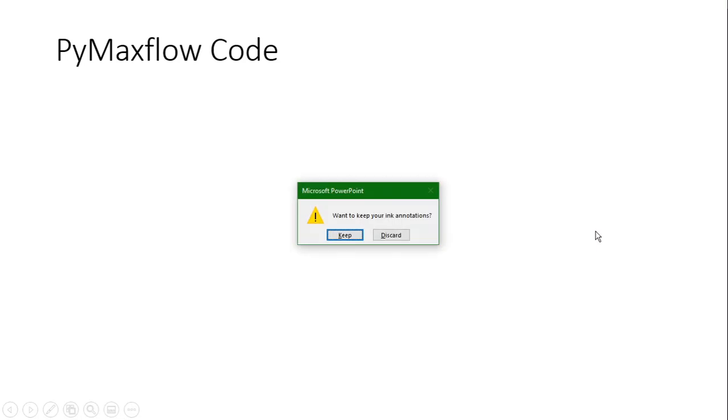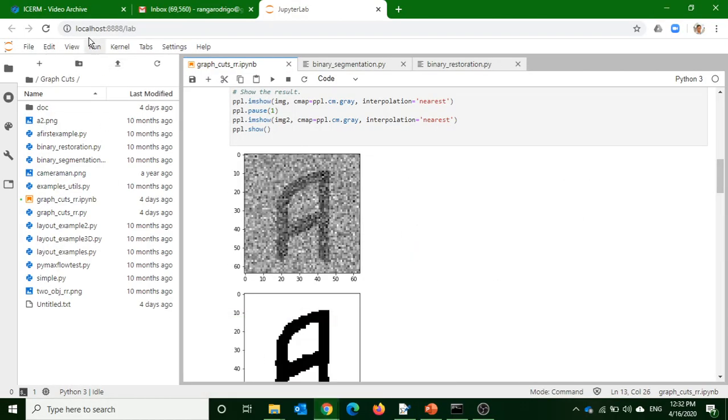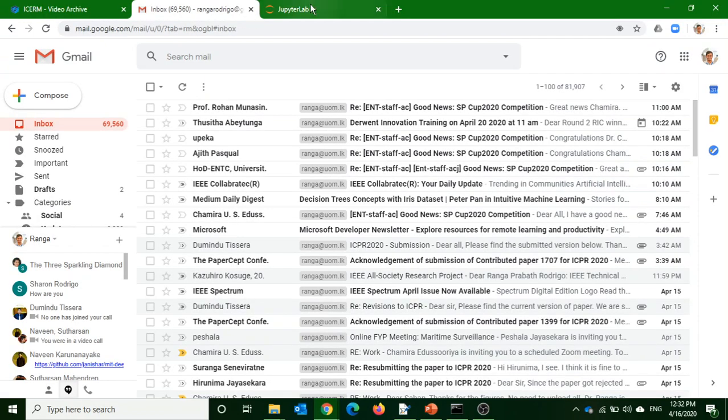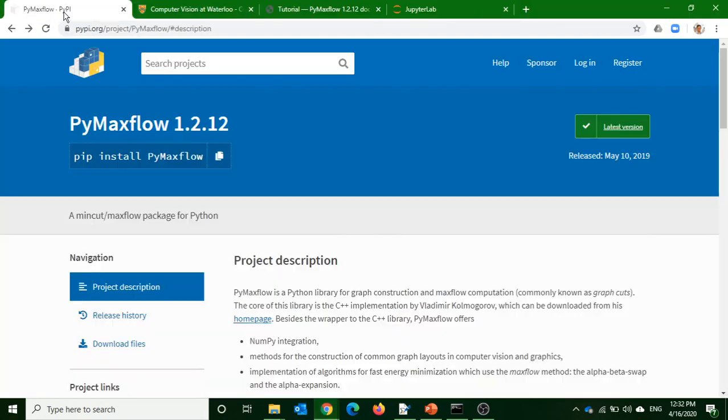Okay, then we'll look at the Maxflow code. Yes, so this is the place to find this code.